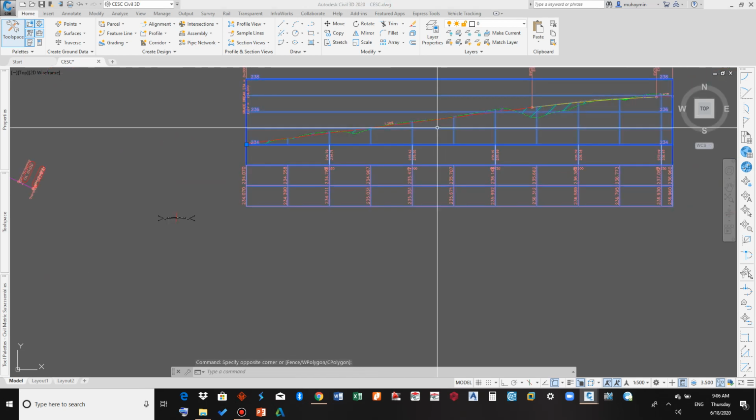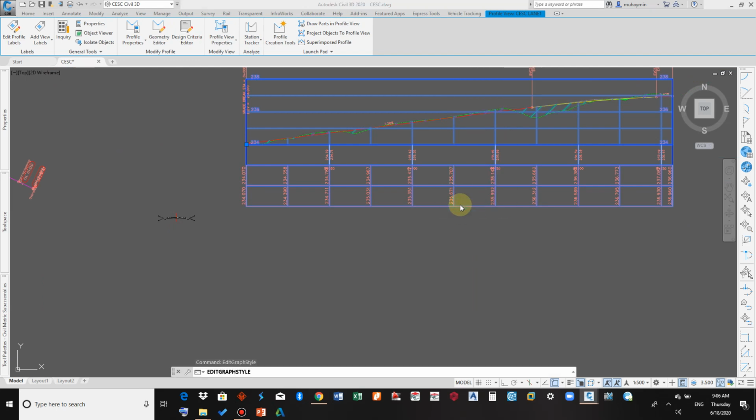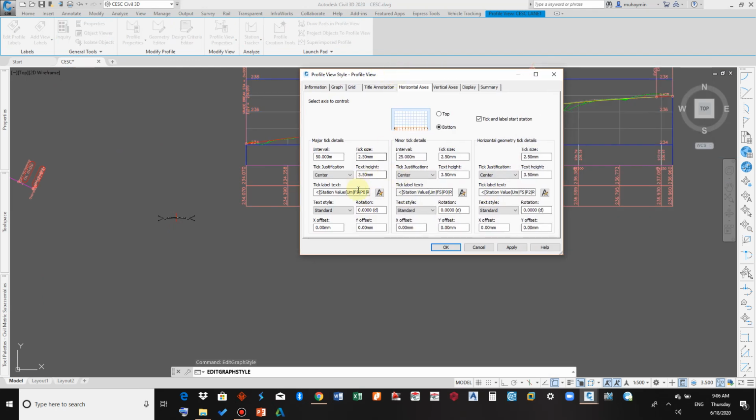Okay, I'll select the profile view again, go to profile view styles. You can make further changes to it here, like the justification, the text height, text style, and what have you. Then the same thing for the vertical axis. For the major, we have at every 2 meters, so 234, 236, 238, and the minor we have at every 1 meter, so this is also not labeled.